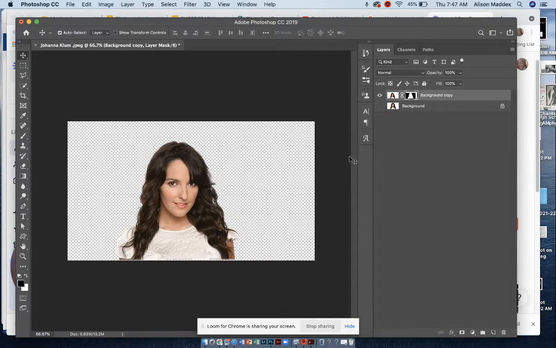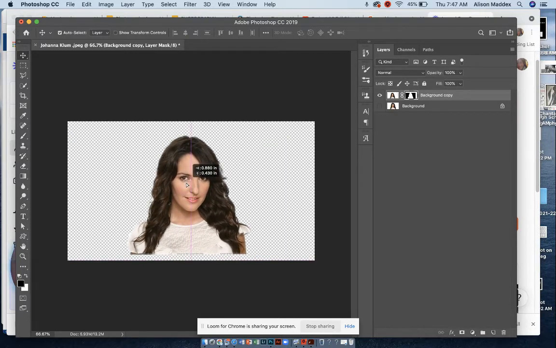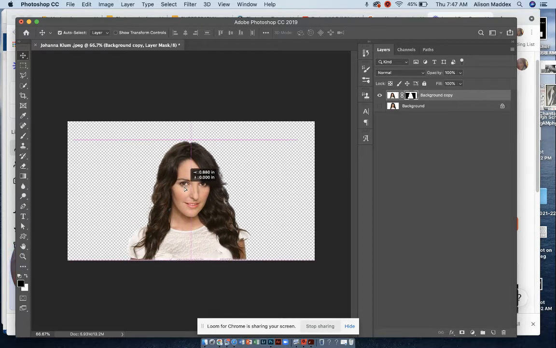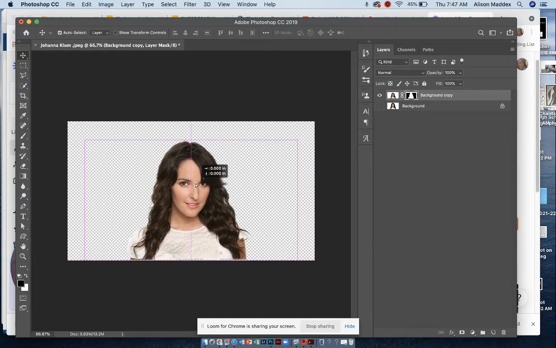Okay, this is a tutorial on how to combine images in Photoshop. And it's the second part to our project where we selected and masked out this person right here. And now we have her floating freely without a background. And we want to add this high resolution photo to a high resolution background image.